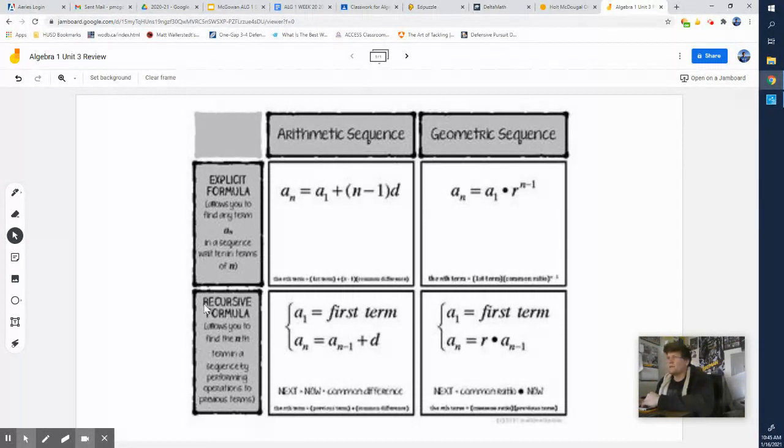And then, guys, look at the recursive formula. This one's even closer together than the explicit formulas were because the whole first part is exactly the same. A1 is whatever our first term is. And then an equals an minus 1, either plus the common difference or times the common ratio. Hopefully this made a little more sense, guys, looking at our 4 formulas for the 2 different types of sequences. Let's use them in our Delta Math Unit 3 review.